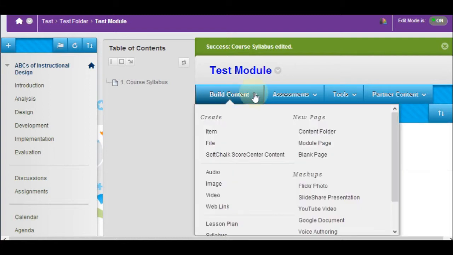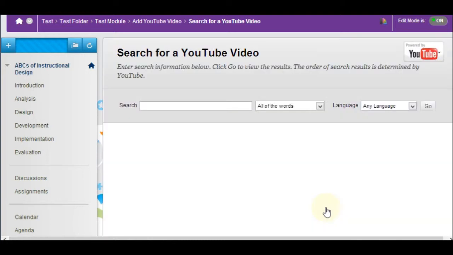I want to build just one more content area. I'm going to add a YouTube video, which again is under the mashups area. And I want to search for the video. Use exact words.